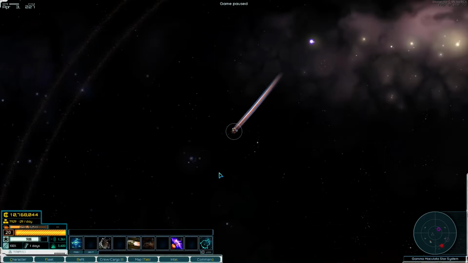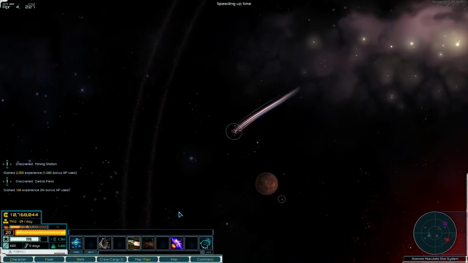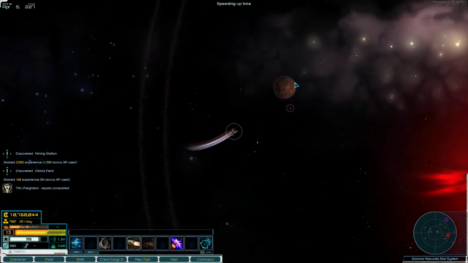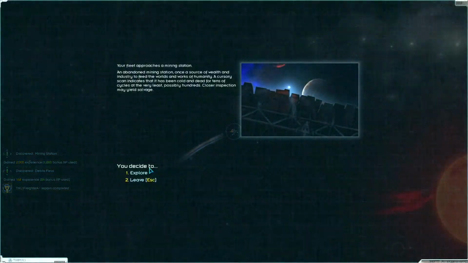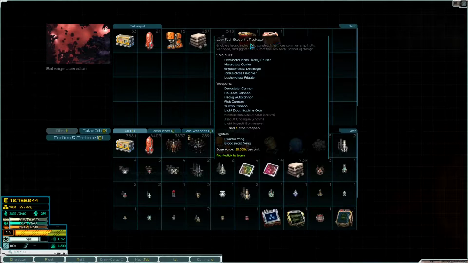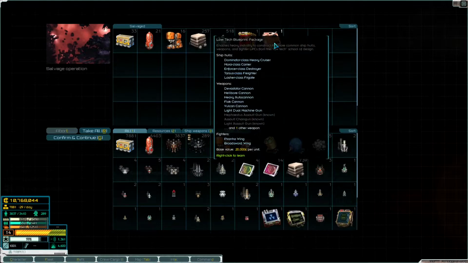That's so expensive, though. What do we have here? A ship graveyard, a mining station. That might be good. We learned about a habitable world. There we go. Oh, Biofactor Embryo. Oh, that's really good. Light industry. Low-tech blueprint package. Oh, really? We don't know any of these? This will be amazing. This is only 20,000. Why is this only 20,000?